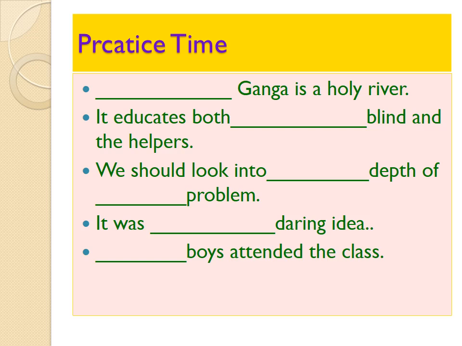Okay, students, I hope you have written all the blanks in your notebooks. Now, I'm going to give you the solutions too. Just check your answers with the solutions. And I hope all of your answers are going to be correct. Okay? The first is: the Ganga is a holy river.